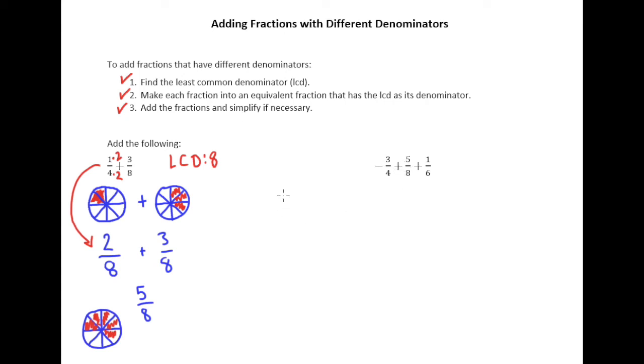Now let's move on to this problem here. We have three fractions we're adding together, so let's kind of go through our procedure. We understand that first we want to find the least common denominator. Now these numbers aren't too big, so I think the method of taking the largest number and looking at multiples of it until both the other numbers divide into that multiple is a good strategy.